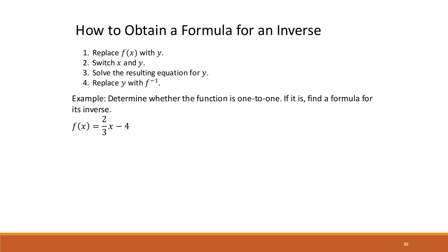The last thing we want to be able to do is find the formula of an inverse function. We have precise steps that always work: first, replace f(x) with y; then switch your x and y, because we know we switch x and y's when we do our points; then solve the resulting equation for y; and finally replace y with the inverse function notation, which is f to the negative one.